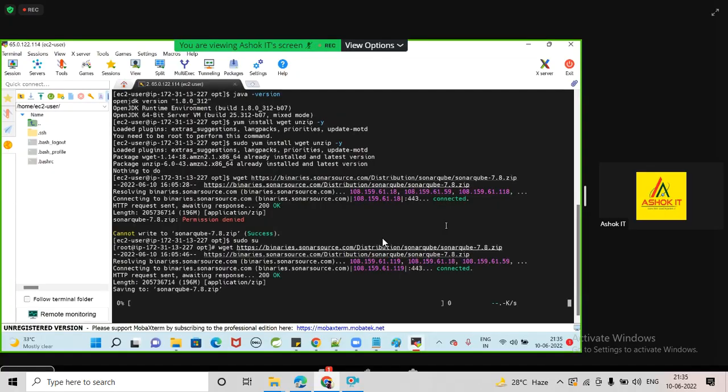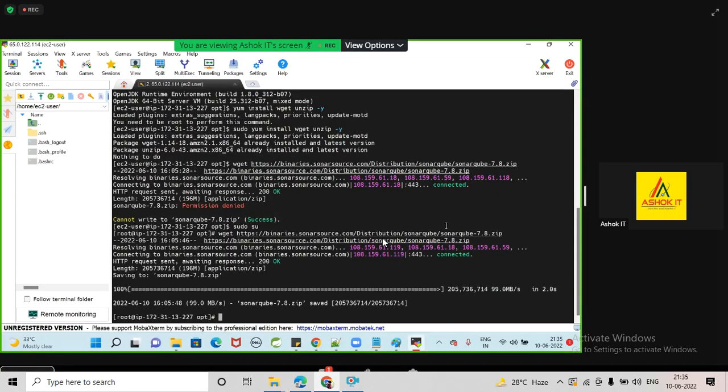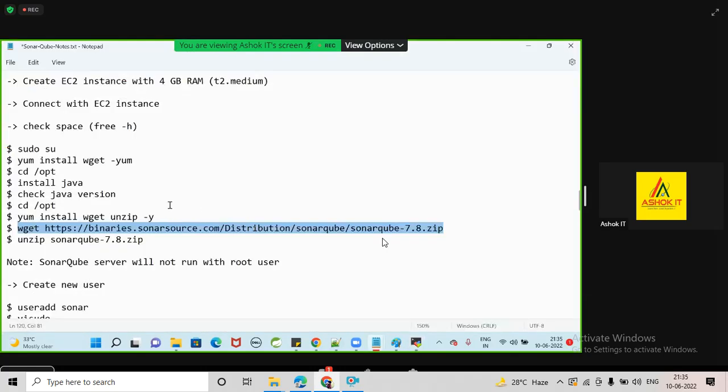You need to switch to super user in order to download Sonar. I missed this command, that's why I got the problem. So first you need to execute this. Fine, once I have executed it, I'm able to download Sonar.